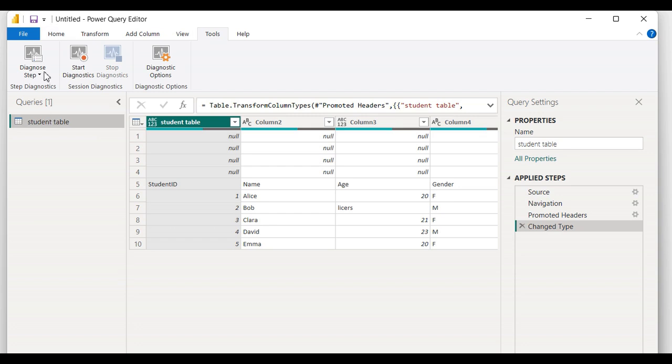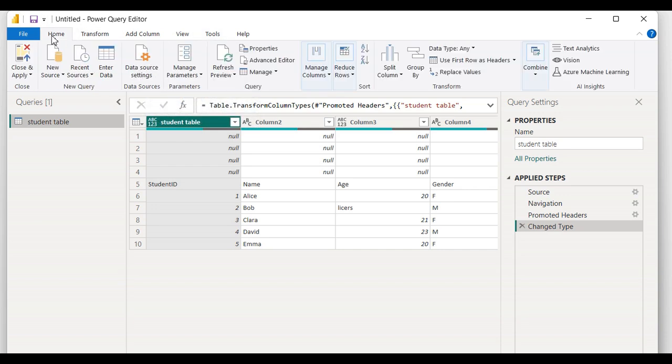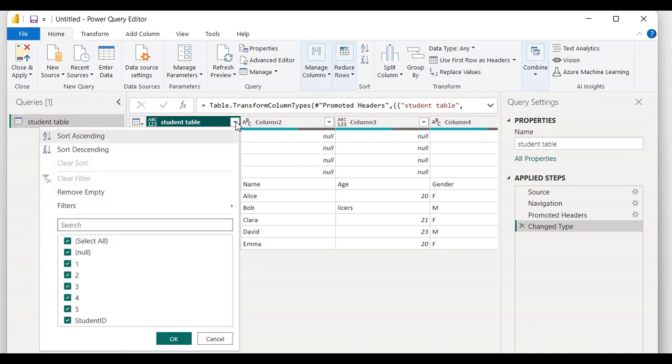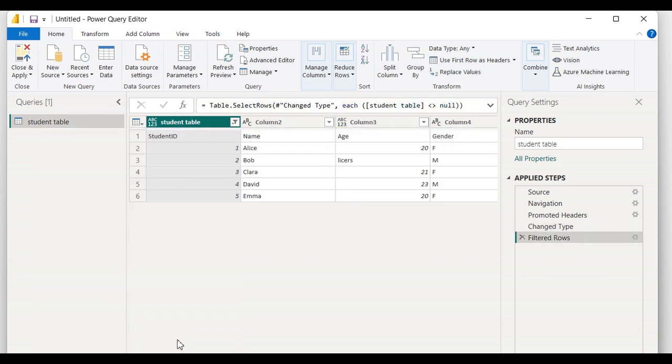So this is all about Power Query Editor. Here I'm cleaning this data. I'm removing these null values: just select the null, then okay. See that we have cleaned the null values.